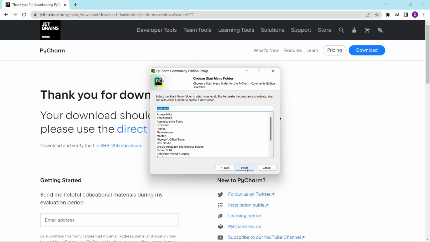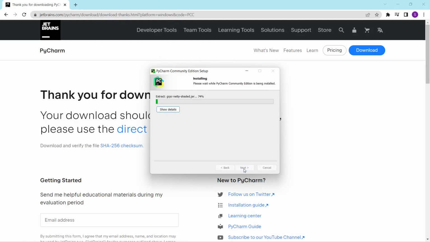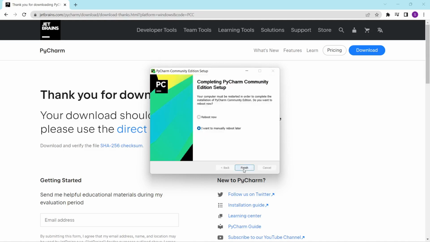Again, click next and click on install. Once setup is successful, click on finish.